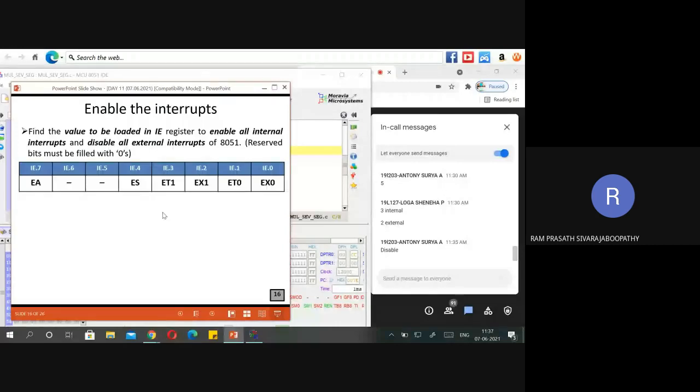Can you tell me what bit pattern you have to write into the IE register so that all external interrupts will be disabled and all internal interrupts will be enabled? Kindly form the bit pattern, assuming the reserved bits are filled with 0.